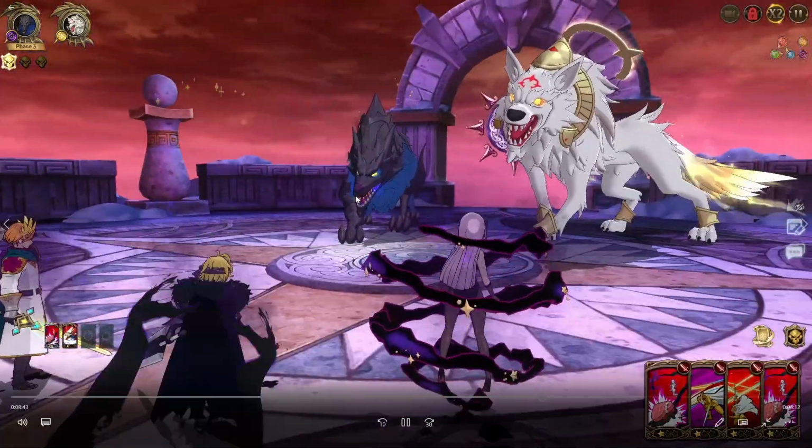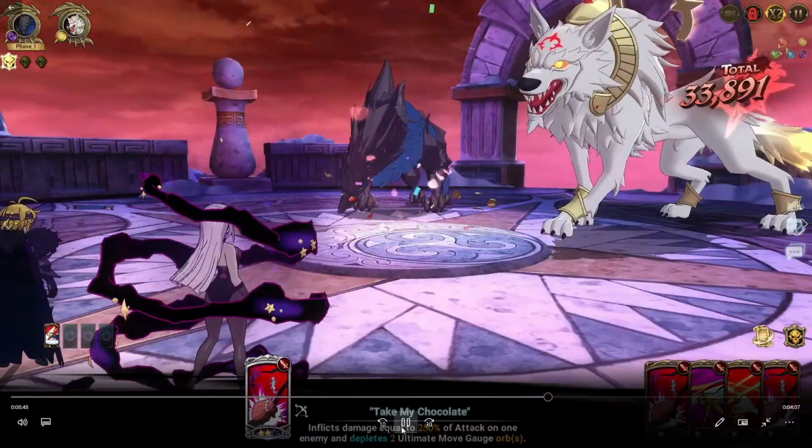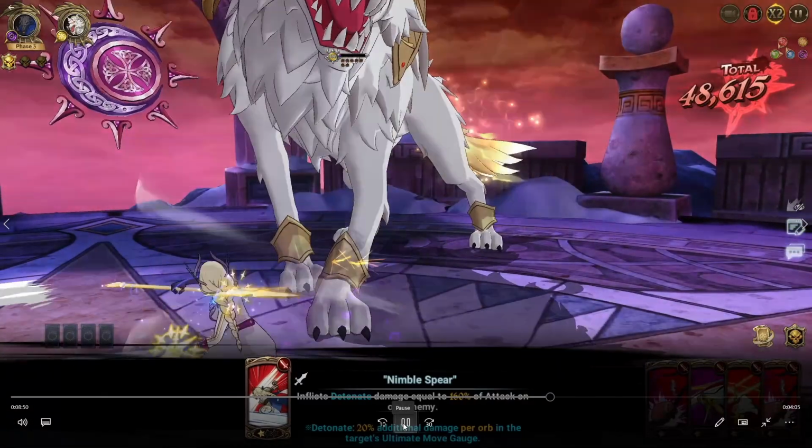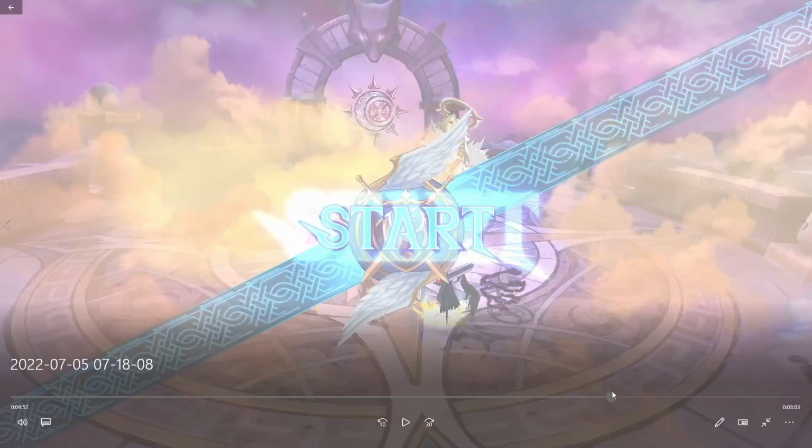We get him super low, and then I follow up with the Melascula gauge reduction, and then I do the detonate with Brunhilde to try that. And unfortunately, you guys can see the boss still lives with a sliver of health. So I'm like, okay, gotta reset again.